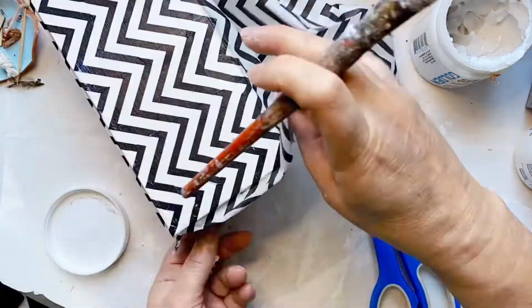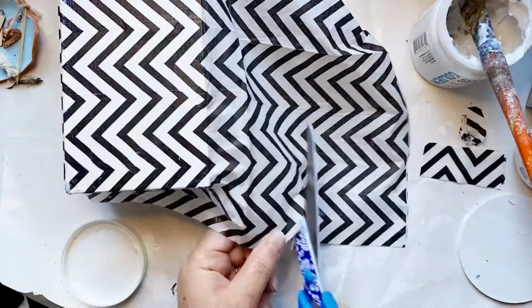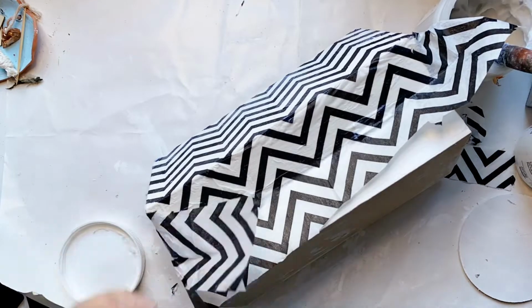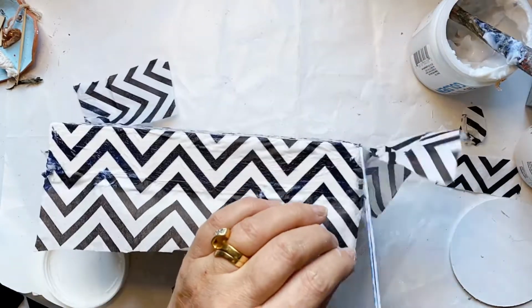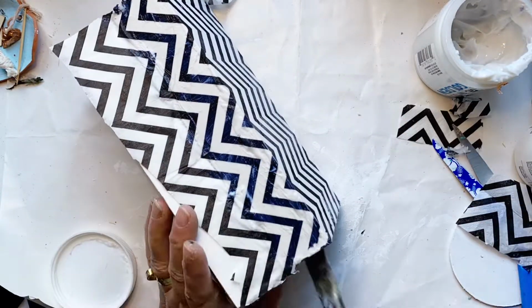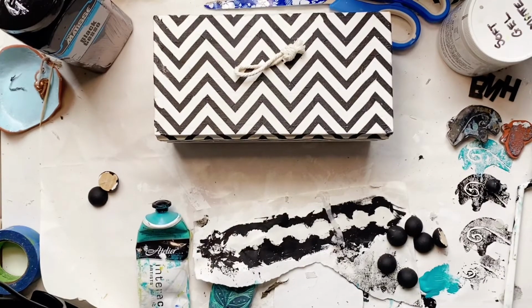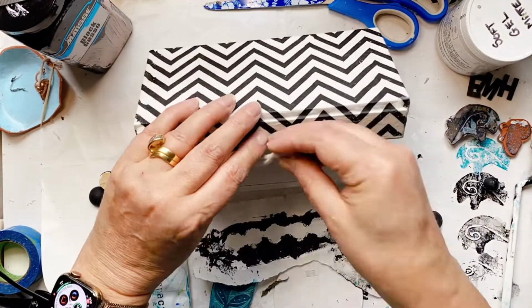Now I'm not great at this kind of decoupage. Take a note from the lady over at the DIY Struggle, she does it really well. What she does is just puts a very thin layer of medium down and then puts it down with a sponge as well. So don't put that top layer of medium over it until it's dry.